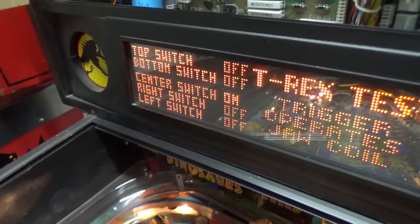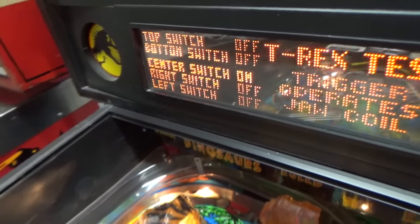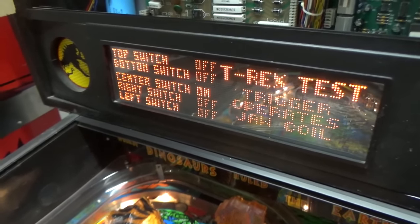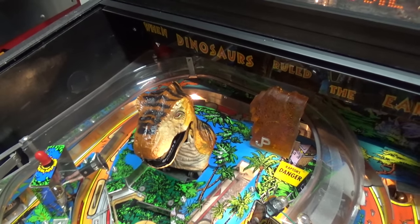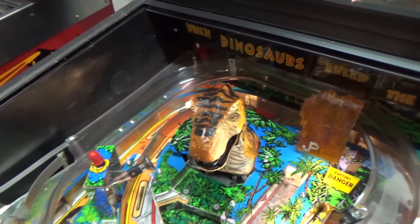Now, how would that happen? It could be a switch problem. Like, we still may have a problem with the bottom switch and the right switch. We're going to watch that. But it could be that the game was turned off while the dinosaur was moving. And they say that it moves during gameplay. So it could be that it was moving to the left.